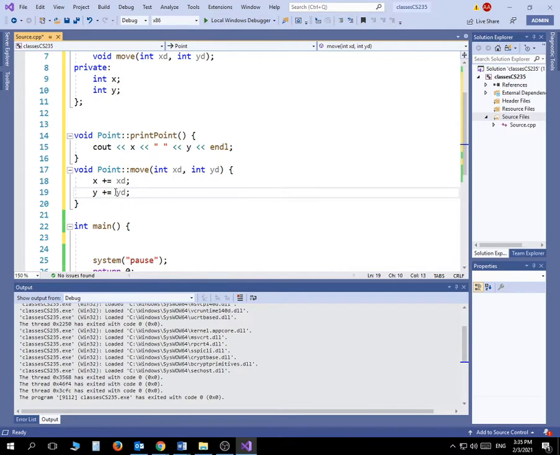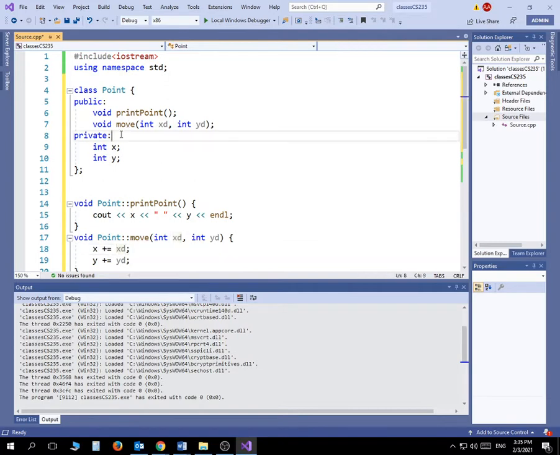And here it is. I updated the value of x by adding whatever xd was, and I did the same thing for y. Okay, with that done, this class is missing a lot, let me just tell you that. But this is a very simple way to look at a class and how you create a class.